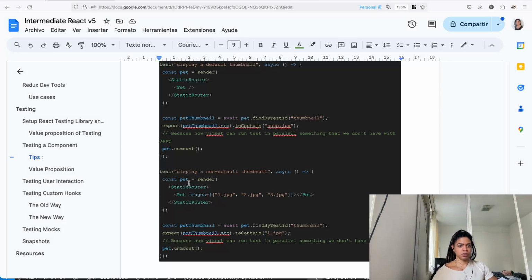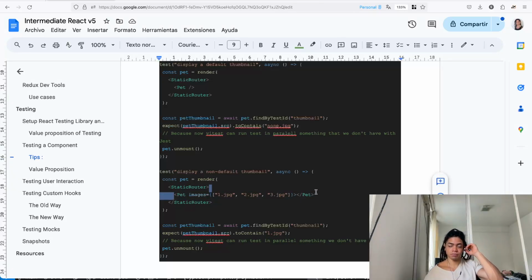That's fine, because in your case, this adopt pet component that we got here is actually using the BrowserRouter provider from React Router, as a way to provide all of this mechanism to detect when the URL changes and which is the proper component you need to show to the user.